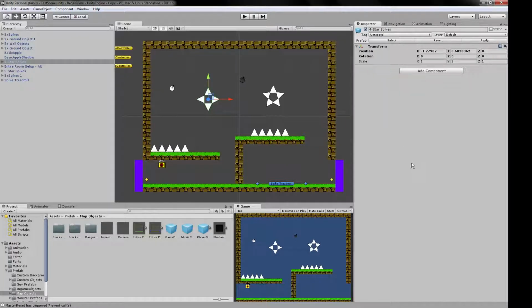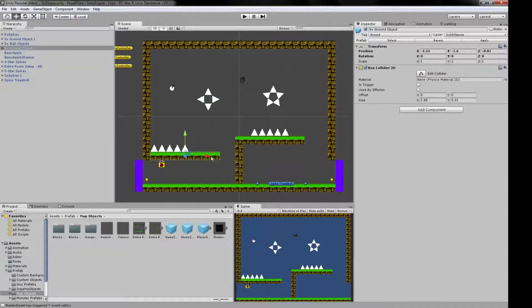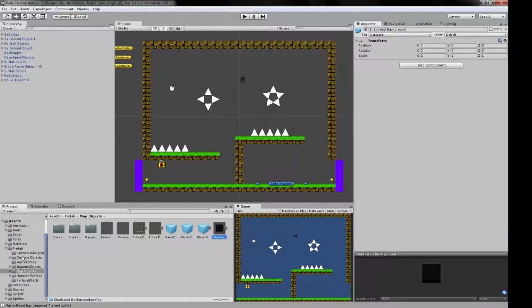Tags, there's a couple of important tags to be aware of. I told you before, the ground one is pretty much the most important. Solid object, it used to be ground. But that means like he stands on solid objects. Otherwise, he doesn't know what a solid object is, and he'll just kind of hover, and he won't be able to jump more than his double jump. So I'm going to do that, go through, flip around the prefabs.